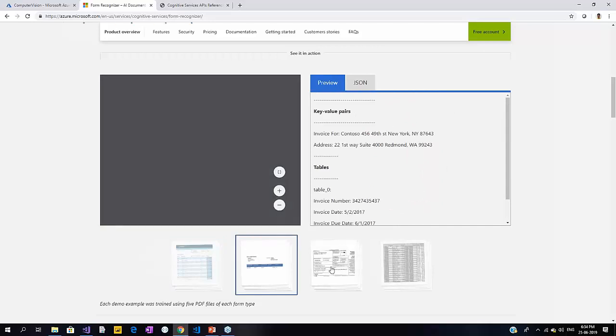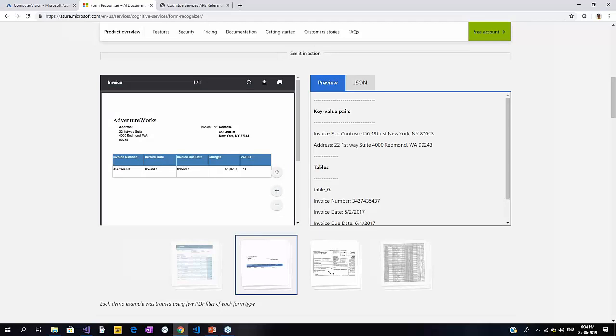Microsoft says it's currently in preview mode. So the first question that came to my mind is, can it detect some of the complex forms I have got? I think you can start utilizing this API with the forms that you have in your organization. But just have a look at it, because if it doesn't fit, you can talk to Microsoft and say, we have a peculiar form here. They are always looking for interesting forms to test their services against, especially in preview mode. So if you have some complex forms, feel free to reach out to Microsoft, or talk to me and I can help you reach them.